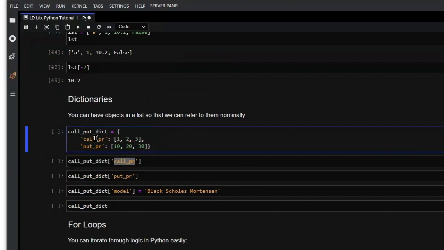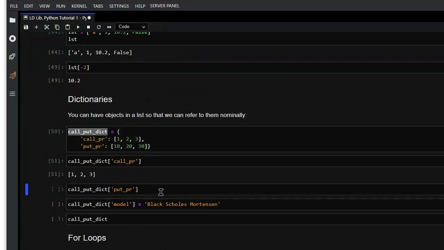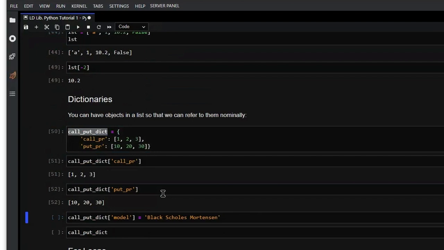I can press Control Z on my keyboard to go back a few times. There you go, to when it was called call price. I can run this, and now what I've done is I've created this dictionary and I have allocated information within this object for that dictionary. So I can call the dictionary object, and I can call specific objects within my dictionary via their name. So here I'm going to look for call prices. Here I'm going to call for put prices.